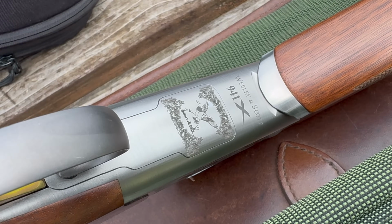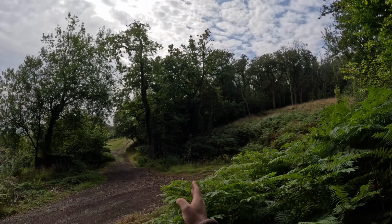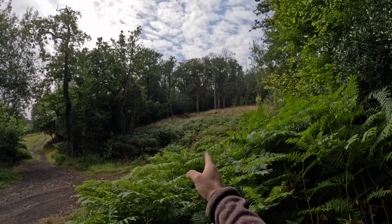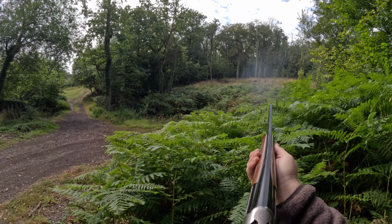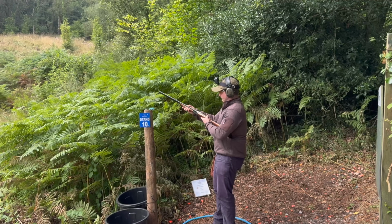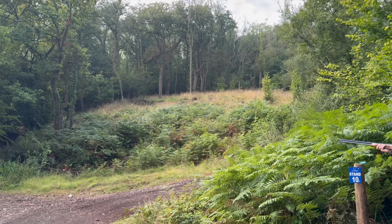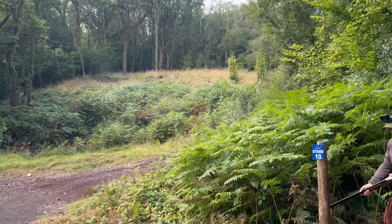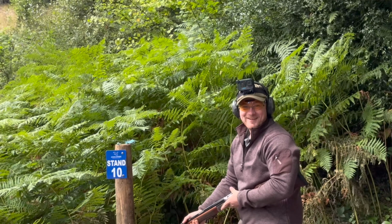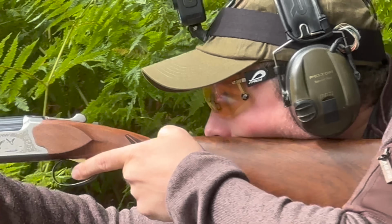On the next stand, I decided to swap over to the Webley & Scott 941X, little 410 that I got for review. On stand 10, we had a fast left to right, followed by a green target heading away through a gap. Because the gun had a bit more weight to the coffs, I found it a lot easier to handle on the quick target, but found it a hard transition to get back for the green target heading away. I was extremely happy with a 5 out of 8 on this stand, and not so happy Mike and the team continued to take the mickey out of me.